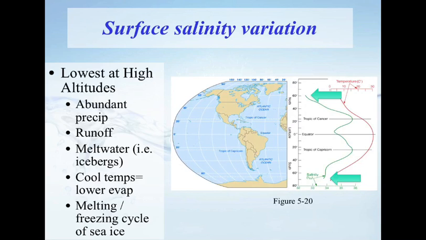Let me talk about this graph first. This figure 5.20 is in your book, and I'm going to be talking about it for a couple slides, so let's make sure you understand it. Clearly, there's the globe, and there's a graph next to it. Well, the graph corresponds exactly. So this axis of the graph is latitude. Here's the equator, and here's basically the poles. I drew crooked, but they line up precisely the way that they were made.